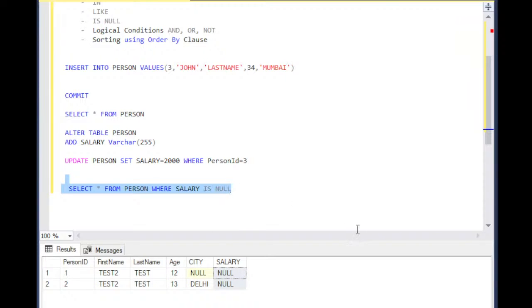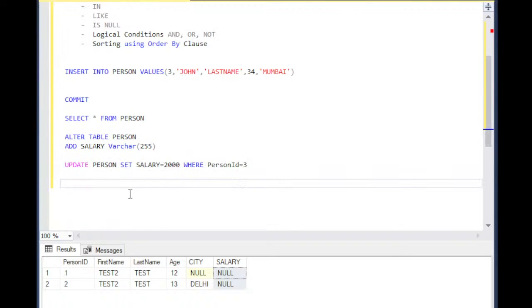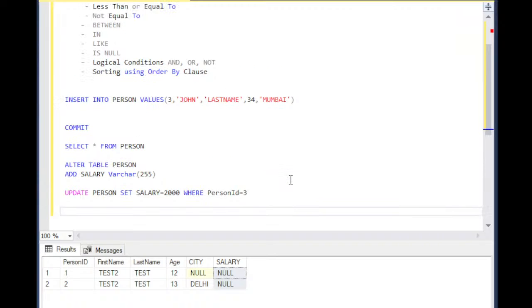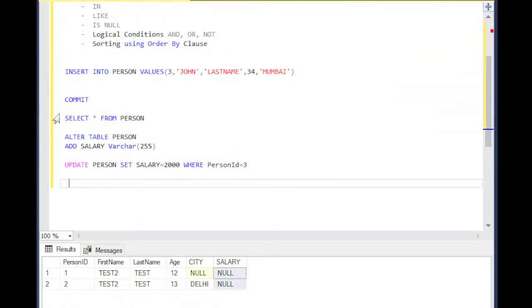Similar to this, you can add more records and you can try to play around with this table and see how it is working with all these conditions put in place. I would say create an employee table with simple columns like first name, last name, the location, the salary, the commission, and then insert the records using an insert statement.